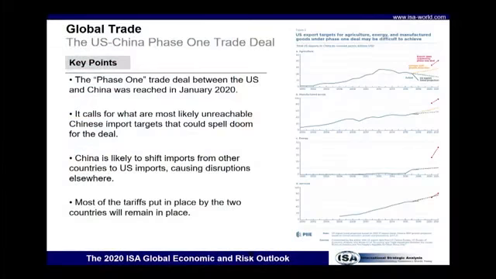And in fact, if you look at these charts, and it's a little hard to read, but you do receive the presentation, that dotted line on the top of each of those charts shows where, according to this Phase 1 trade deal, U.S. exports to China are supposed to reach. And the other lines show where they would be going under current trends. And you can see there's a huge discrepancy between the two. And for us, this is the big sticking point to this Phase 1 trade deal. You're just not going to see this happen.